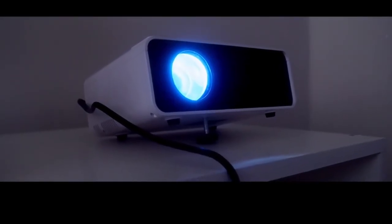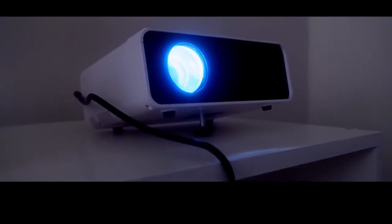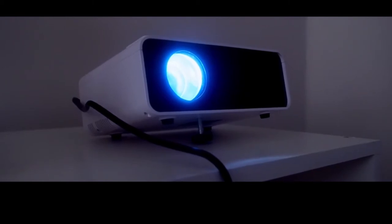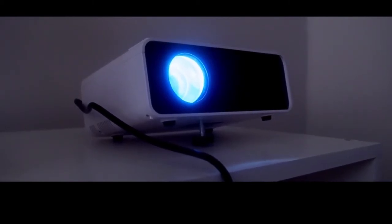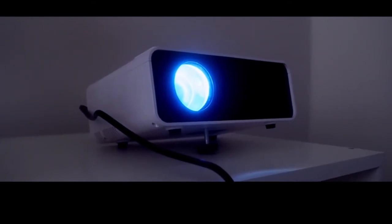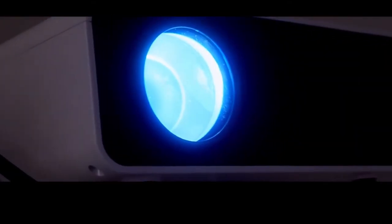Look at it, ladies and gentlemen, when it's all in its glory — it's amazing. I just thought this looked really cool with the light and I wanted to get a sick cinematic colour graded shot, so there you go. I've even put the little stand in there for you. I think it looks really snazzy and it doesn't look out of place.